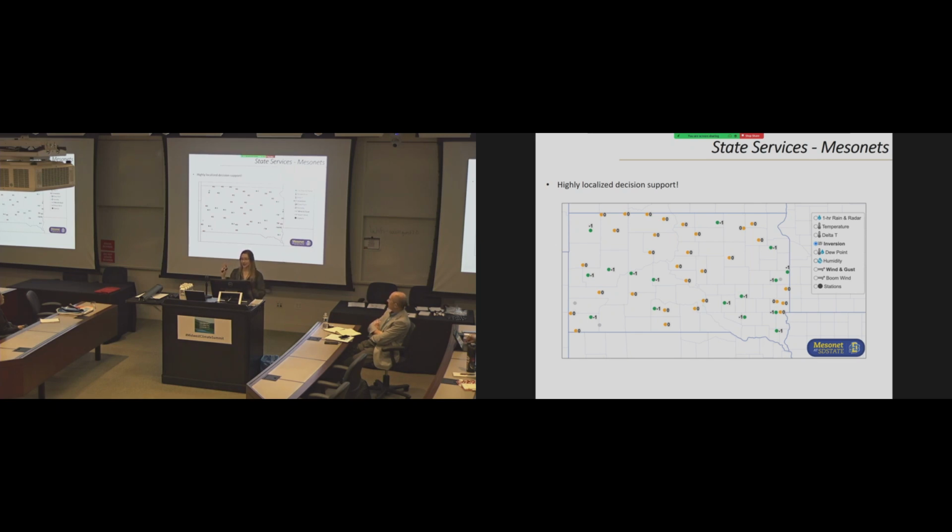So if you ever get to interact with the folks from South Dakota, they have this mesonet, and because they have this high density of stations collecting very high quality data, every minute to 5 minutes, they are recording and reporting out data. They have temperature sensors at multiple heights above the ground, not just one temperature. When you measure temperature at different heights, you can understand how that temperature profile is changing.